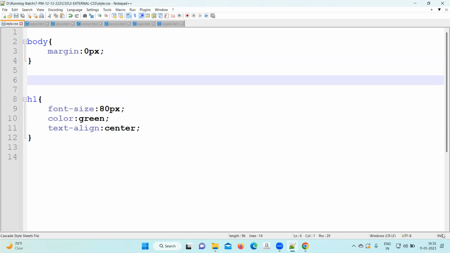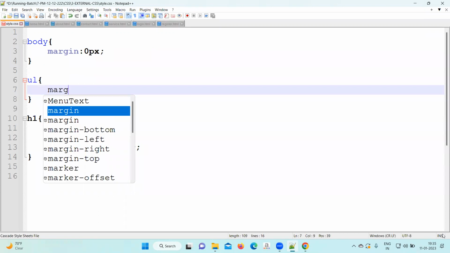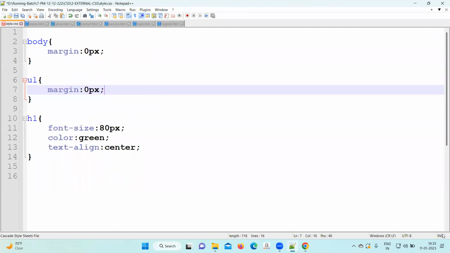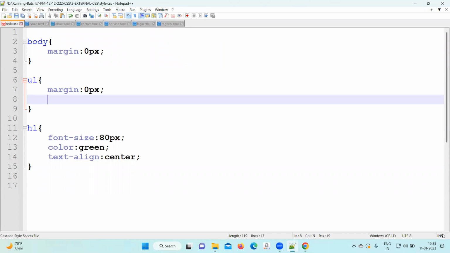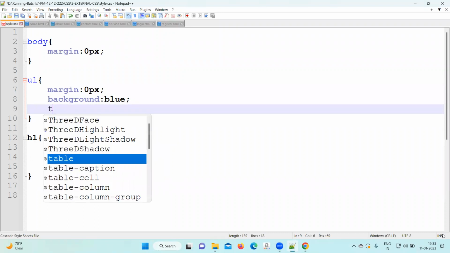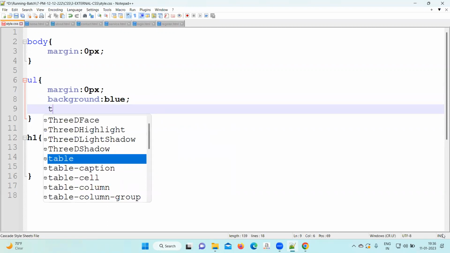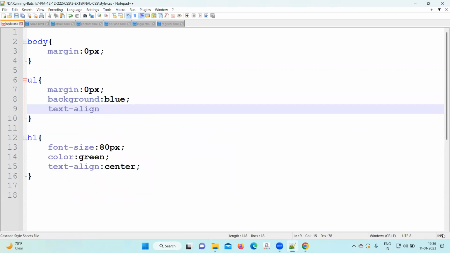Write for the UL tag: margin 0 pixel, background blue color, text align center.